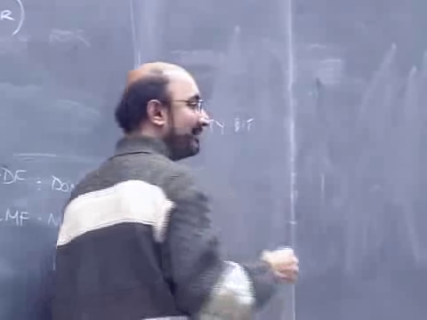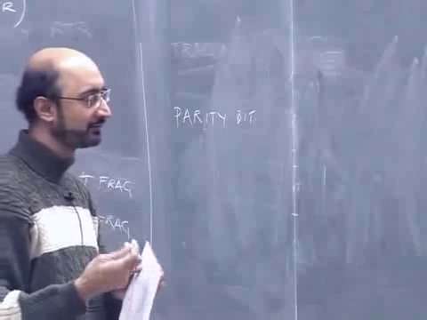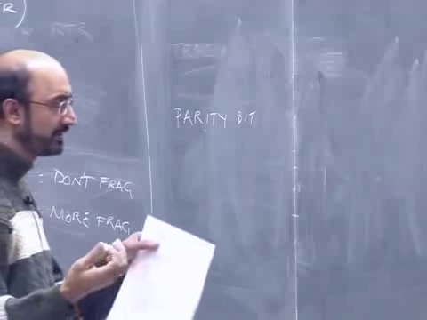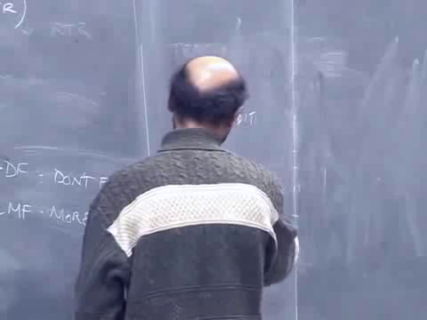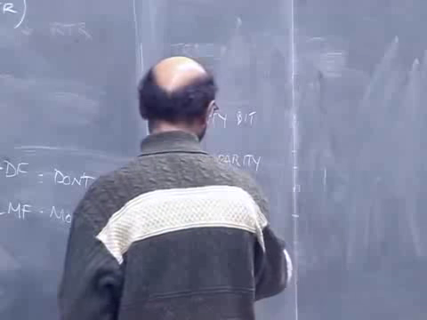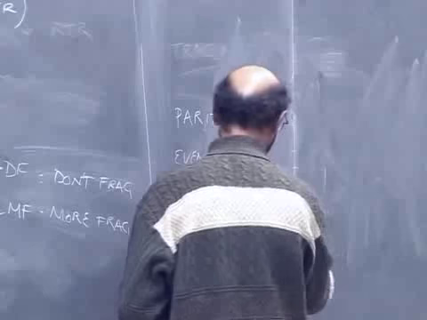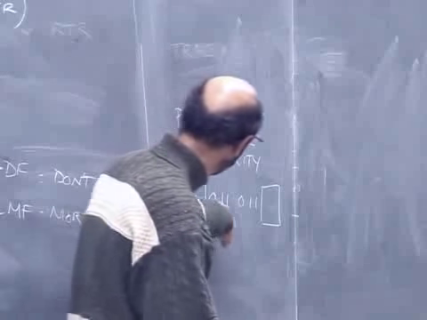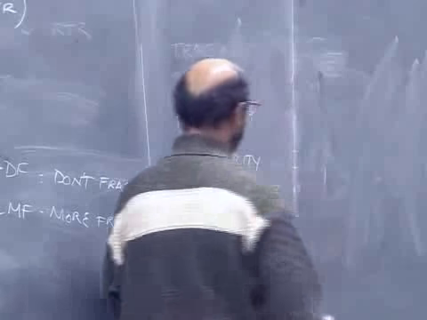A parity bit is a bit added to 7 bits typically, the 8th bit, so that the number of bits in the string is either even or odd. So let's look at the even parity. Even parity. So let's say I have a string 10111011, and then I have this bit to fill in like so, and I want to make the number of ones even. So right now I have 1, 2, 3, 4, 5. It's an odd number, so I'll put a 1 over here, and that makes it even.